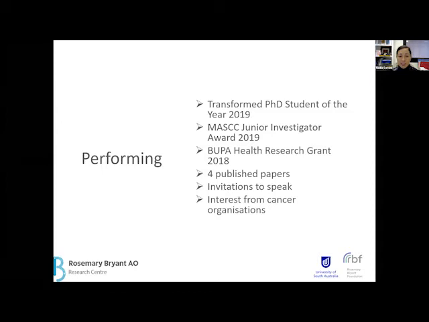And also throughout the PhD, there was interest from cancer organisations in the work that we were doing and how that might be useful in terms of policy and practice and further dissemination. So what the consumer involvement was really critical in doing was making sure that the technical quality of the research and the meaningfulness of the research came together, and that was recognised by our peers. And this is really important in terms of early career researcher opportunities and receiving funding to pursue further research in the area.